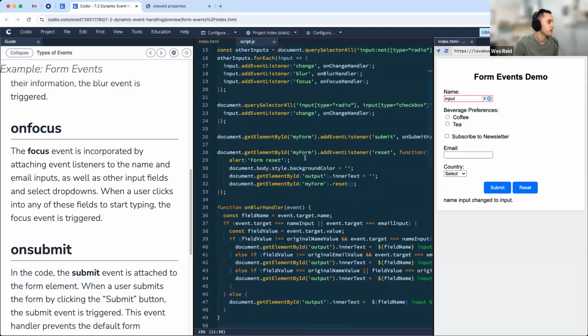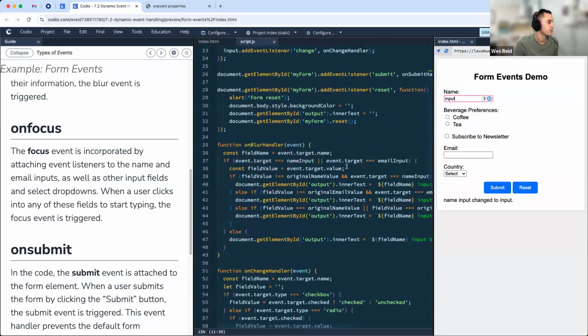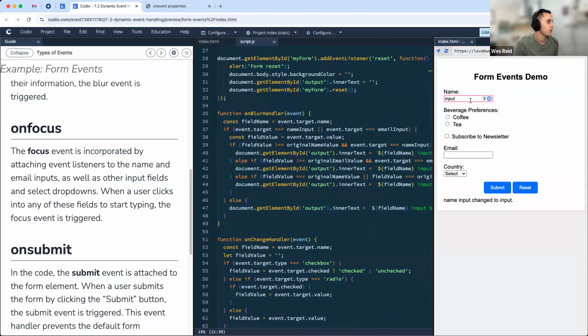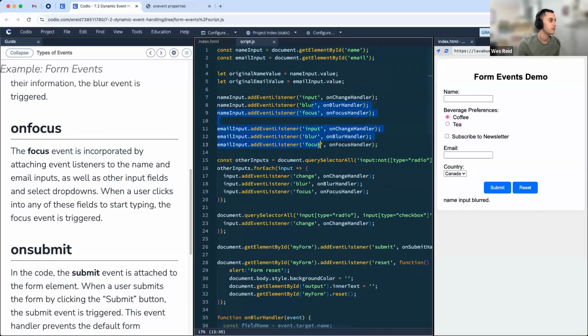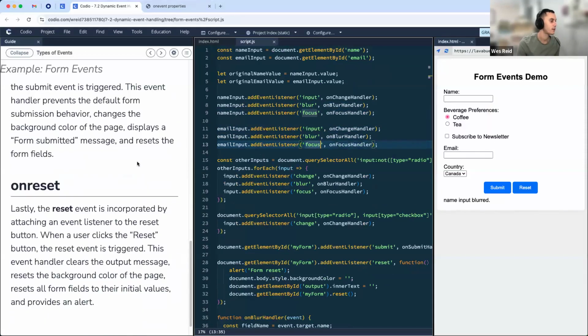What else is useful to talk about here? Yeah, there's a whole lot of code going on here, but I think the thing to keep in mind is we focus in when we are typing. We can use the input type. onChange is another one that'll track changes happening overall to the form when we leave the form. We can also track the changes of radio buttons, checkboxes, and our dropdowns as well. So a few different types of values in here that we can track overall.